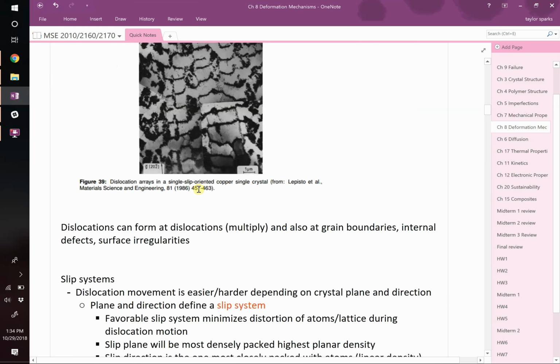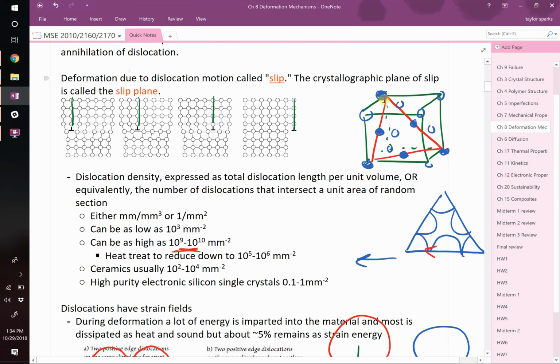In FCC, remember FCC was up here. We drew this red triangle, right? And we said that is a slip plane because it's the highest density plane. And we said along that plane, there are directions which are highest linear density, right? So we could start counting these things up. We could say, okay, in that plane, there's 1, 2, 3 directions, and we're going to count forward and backwards as the same direction, right? So there are 3 slip systems in that triangle. The question is, in the overall crystal structure, how many slip systems are there for FCC?